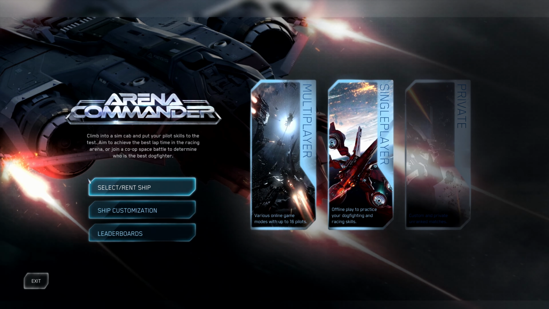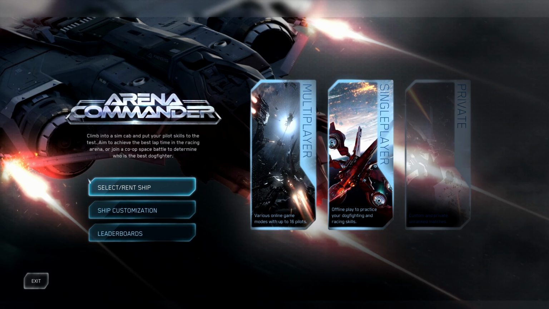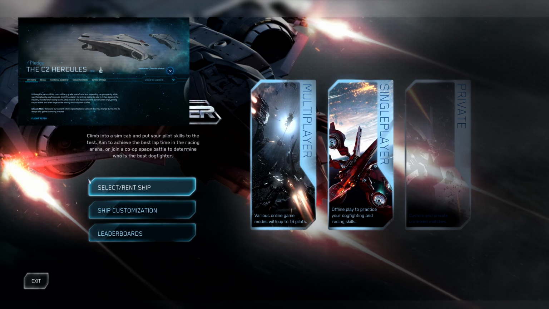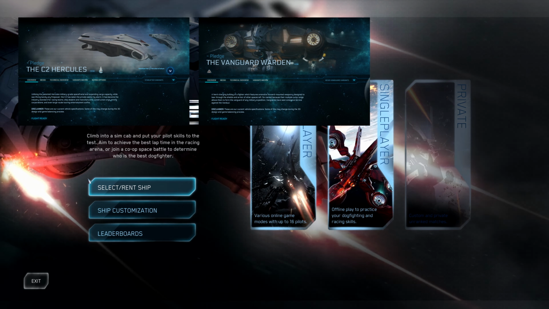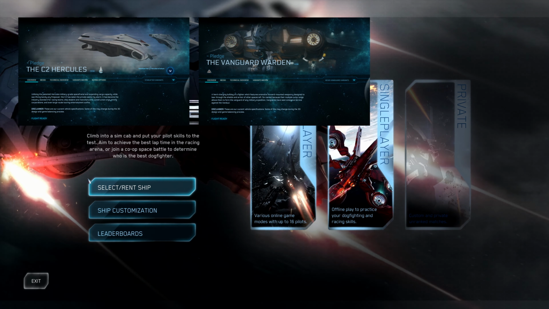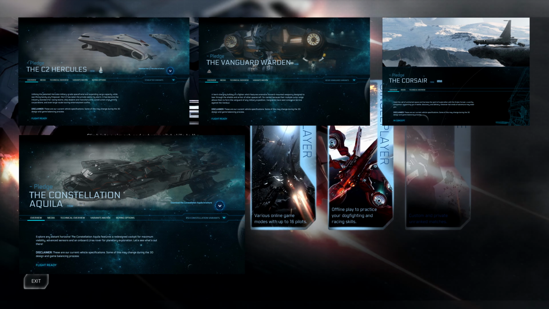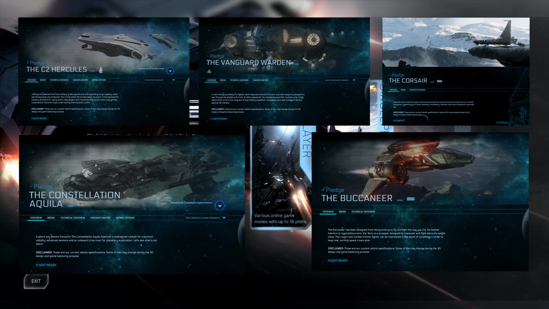I don't actually own a racing ship at the moment. All I have pledged are a C2 Hercules, that's too big for Arena Commander racetracks, a Vanguard Warden, big old heavy fighter, would likely struggle to even fit through the rings, and a Corsair, another medium-sized ship. Now that Corsair is still in concept, so I have loaner ships for that, which are a Constellation Aquila, another ship that won't even spawn into the racetracks, and then we also have a Buccaneer on loan. This is at least small enough to work, but it's still a light fighter, not a racer.